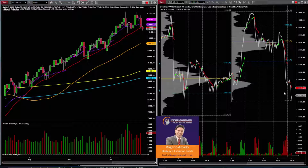Like we had this on July 23rd. Wow, look at this drop here. This was in the afternoon, and it was really wild, and it was just following the trend. See, the moves go with a lot of volume as well. So this is excitement. And for day trading, this is what we're looking for. We're looking for a market that moves. Otherwise, there's not much we can do, right?